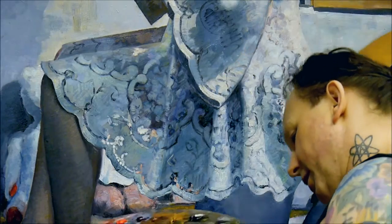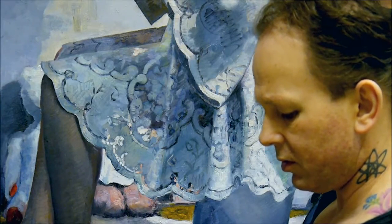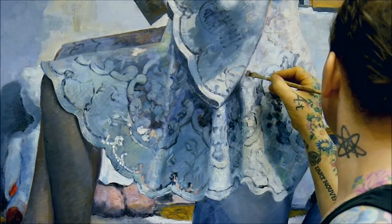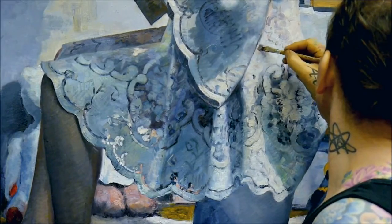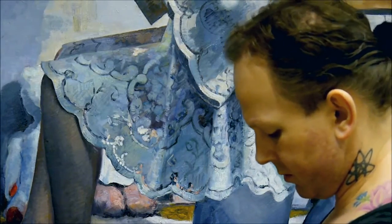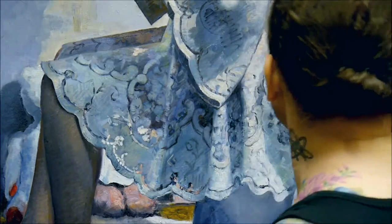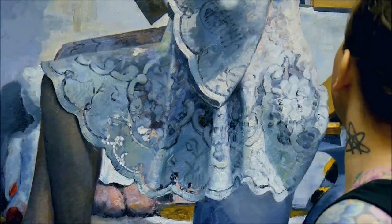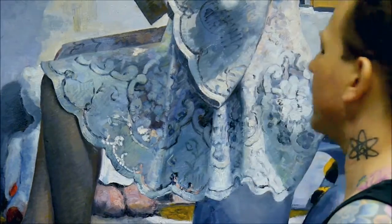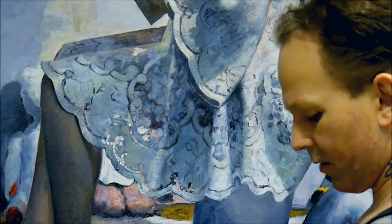Some red here. You also vary the brush strokes, the brushes you use. I usually don't use these painting spoons so much anymore. I kind of prefer to vary them. You see now, there was red, now I take some Prussian and I push it up a little bit. So I get a complementary effect. And a little bit more contrast.